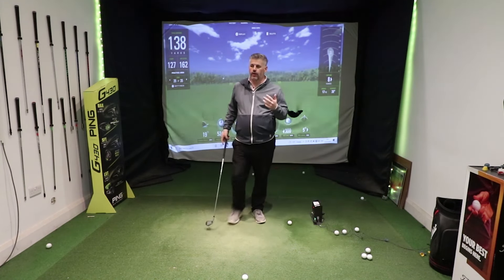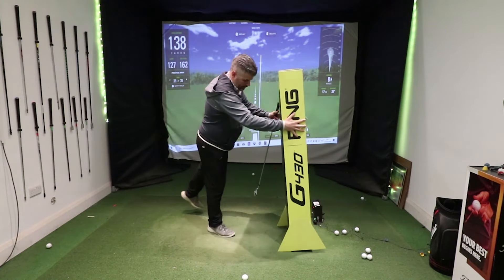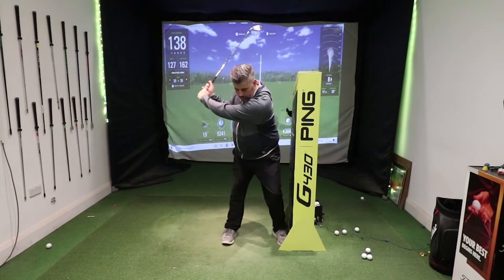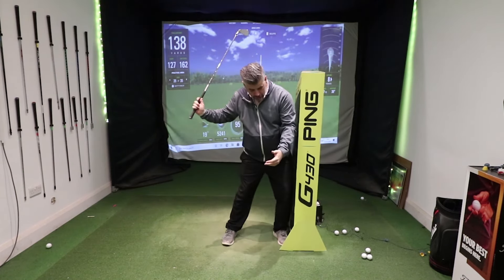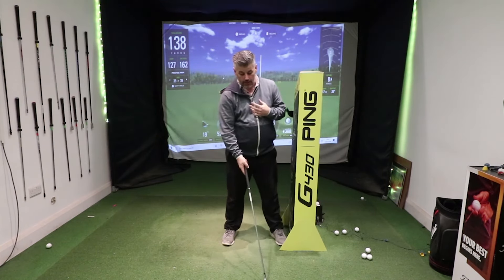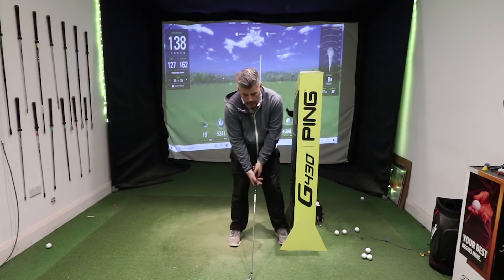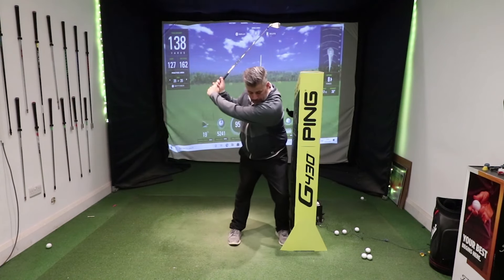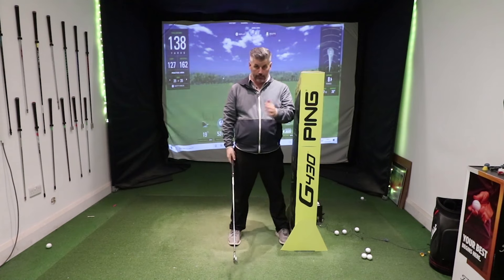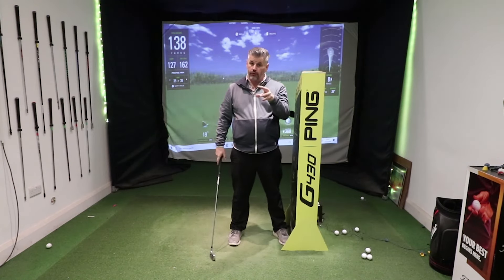There are a couple of different ways to get there. If you're at a driving range, you might use a basket for this. Set yourself up and try to get the feeling that as you swing to the top of your backswing, there's a slight change in direction — a slight shift forward — feeling like your legs are pushing that way. If you don't get compression, you'll spin and swing out, ending up a long way from this barrier we're creating. Feel that as you swing to the top of the backswing, there's a slight shift forward into the object, then get up and out of the way. That's going to help deliver the club so your hands are forward at the ball.